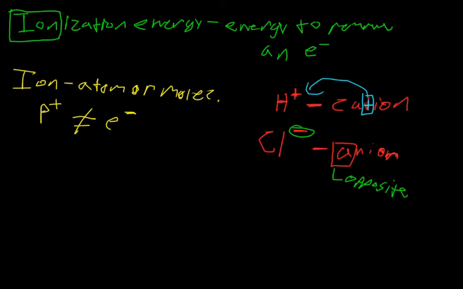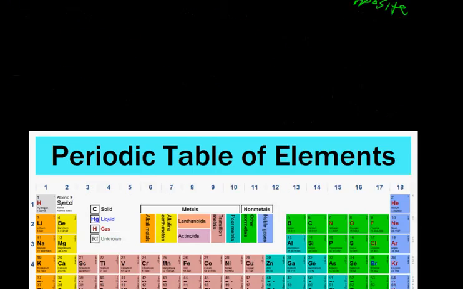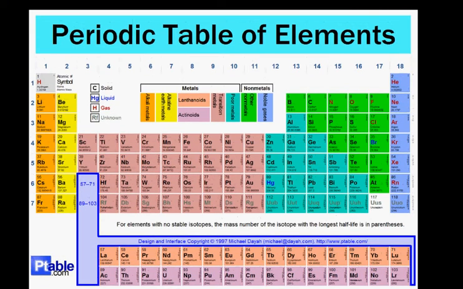So those are your basic types of ions, and now you know what ionization energy is. But if you look at the definition, ionization energy really is the energy that it takes to turn it into a cation, to make a cation. That's what ionization really is, because you're taking away an electron and therefore making the atom more positive. Alright, let's go down and actually look at the periodic table.